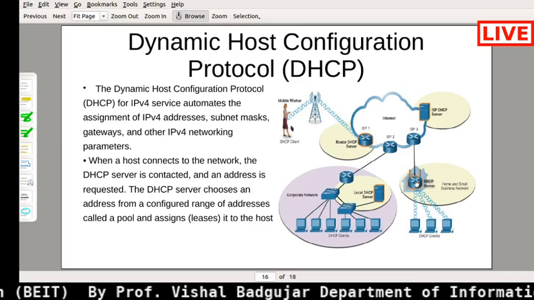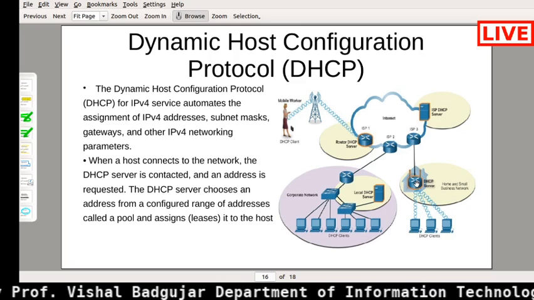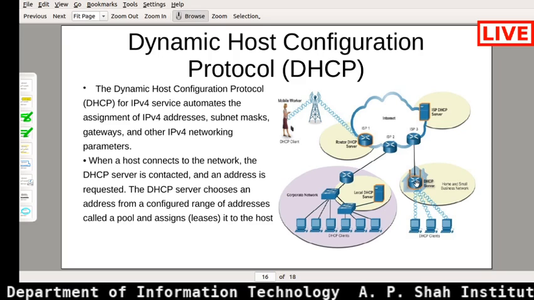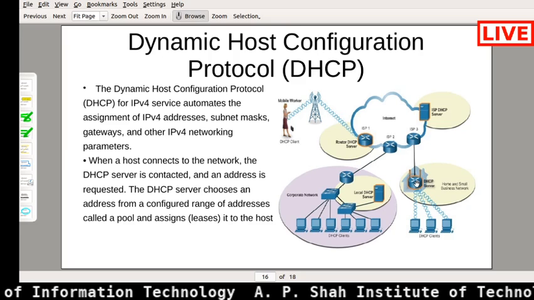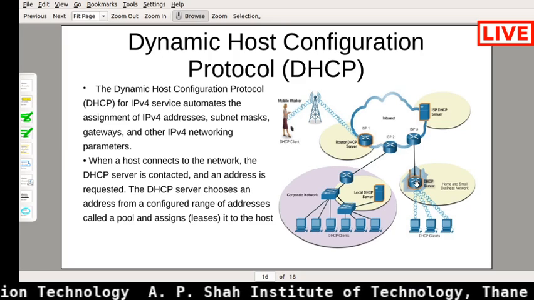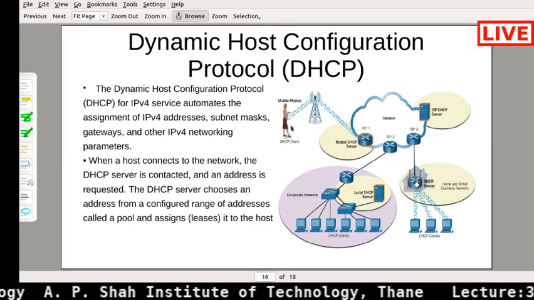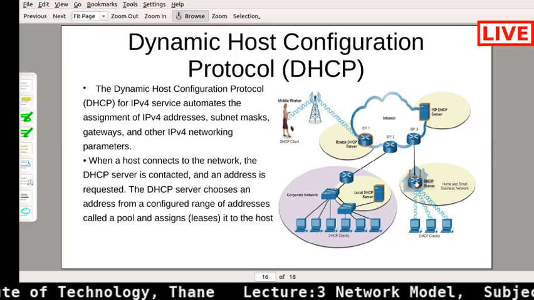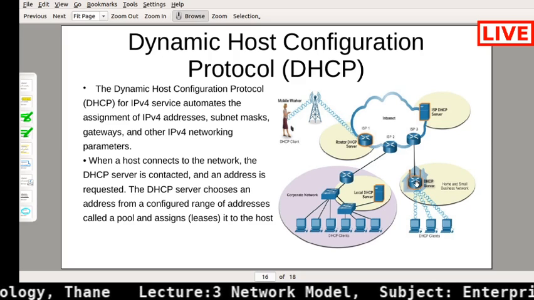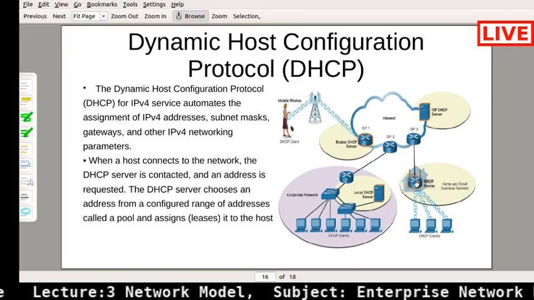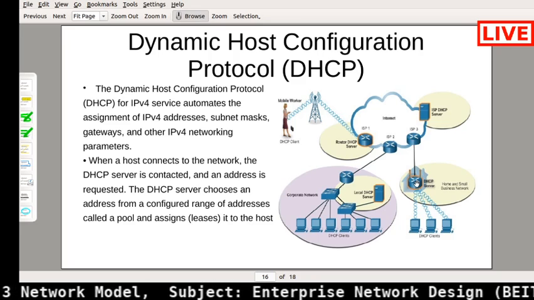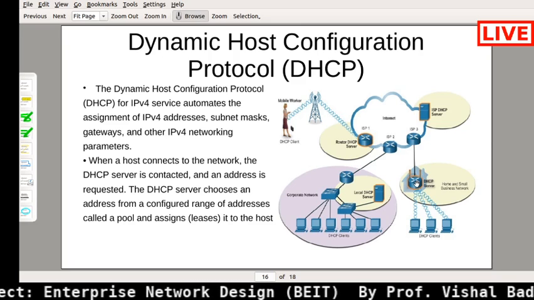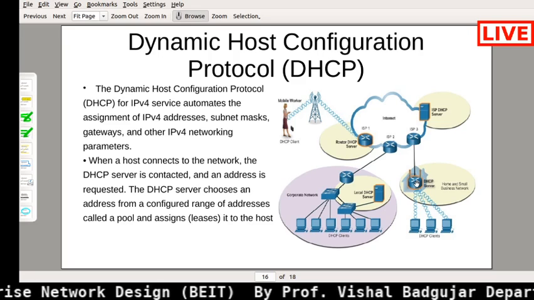So 1 to 30 I am assigning to that particular pool of 301, right? So whenever any machine requests an IP from our DHCP server, it will provide them an IP address by using that particular pool only. So randomly it will be assigned to that particular system, from that particular series of IPs of that DHCP pool, right?